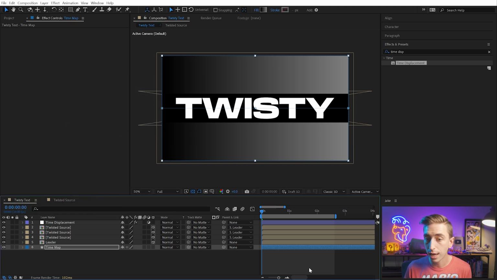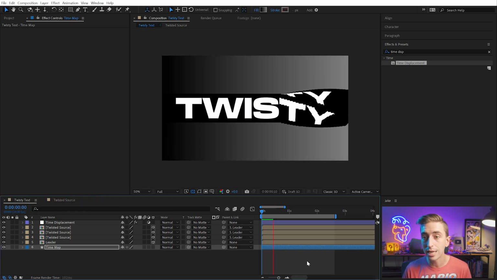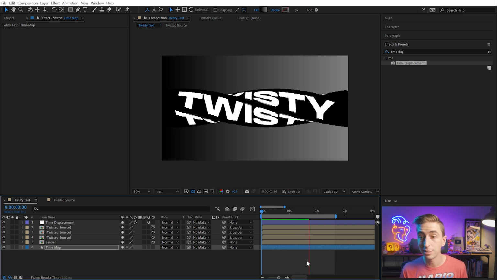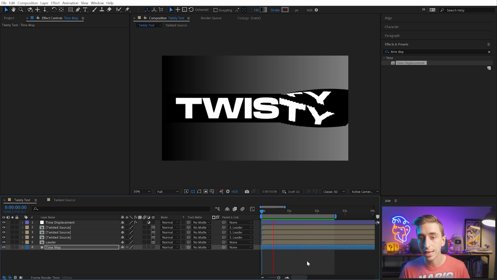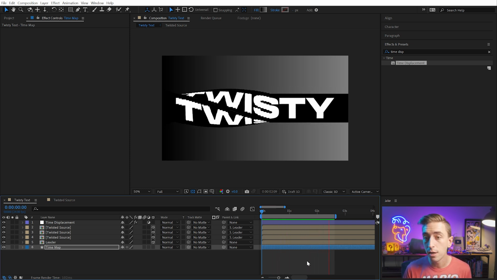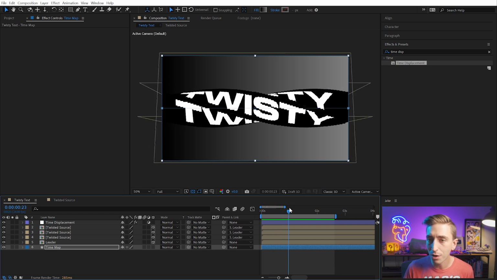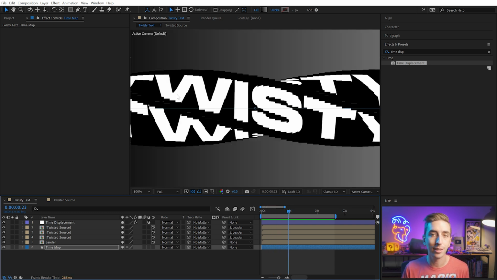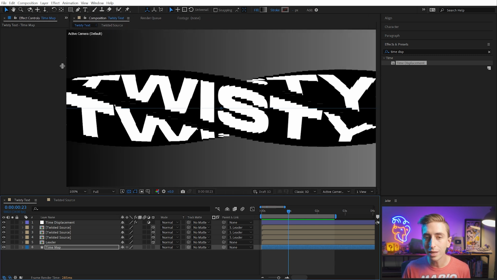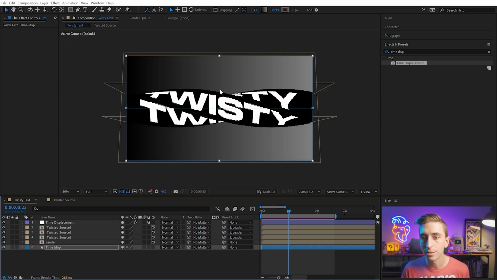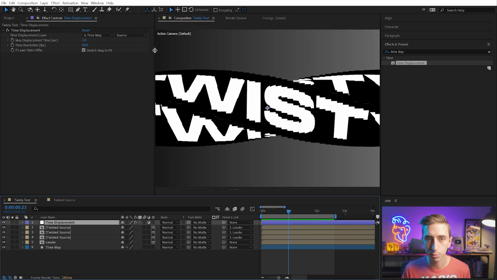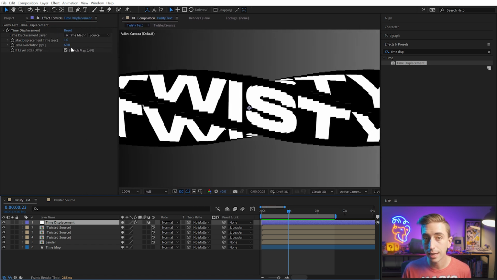So let me click OK and then just play this back, and you'll see now that distortion is passing through my text. And it looks exactly the way that I wanted it to. That gives that twisty effect that I'm after, but it's obviously very segmented. Look at all of that blockiness. That's not exactly the look that I'm after. And what we can do to smooth that out a little bit is going into the effect controls. So let's zoom in nice and close and go to the time displacement effect and take a look at the time resolution.